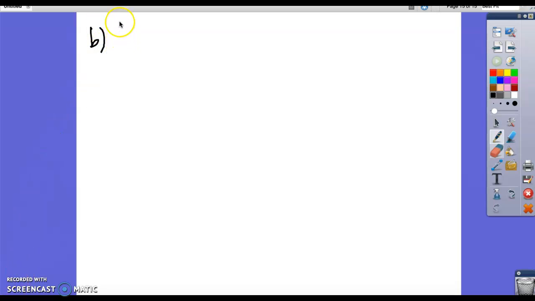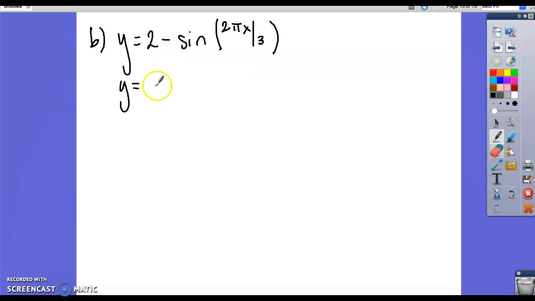Okay, let's look at graphing y equals 2 minus sine of 2 pi x divided by 3. If I write this like we were yesterday in standard form, I'm going to leave this as negative sine. Technically I'm factoring out 2 pi over 3 here, plus 2. Putting this 2 right here is the same thing as adding it on the end. And then we can go back and look at our letters from yesterday.